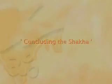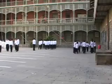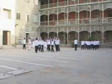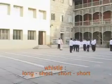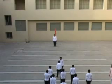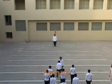Concluding the Shakha. The Mukhya Shikshak shall blow the whistle for Prarthana Sampata. If no whistle is present, Sangha Daksha. Arama. Agresara.